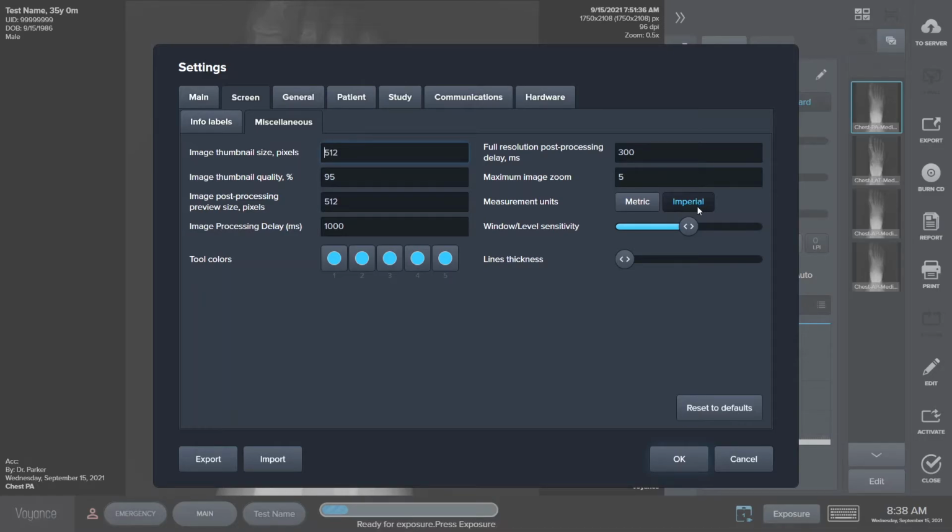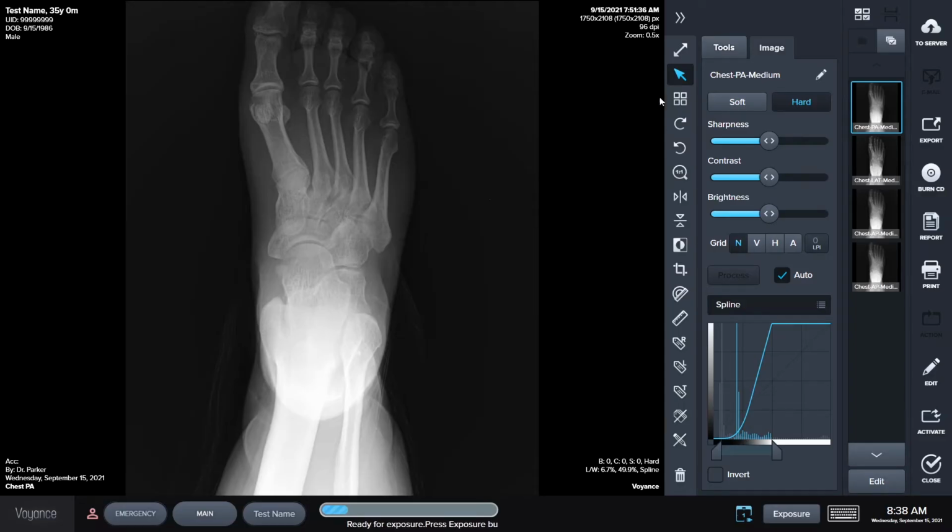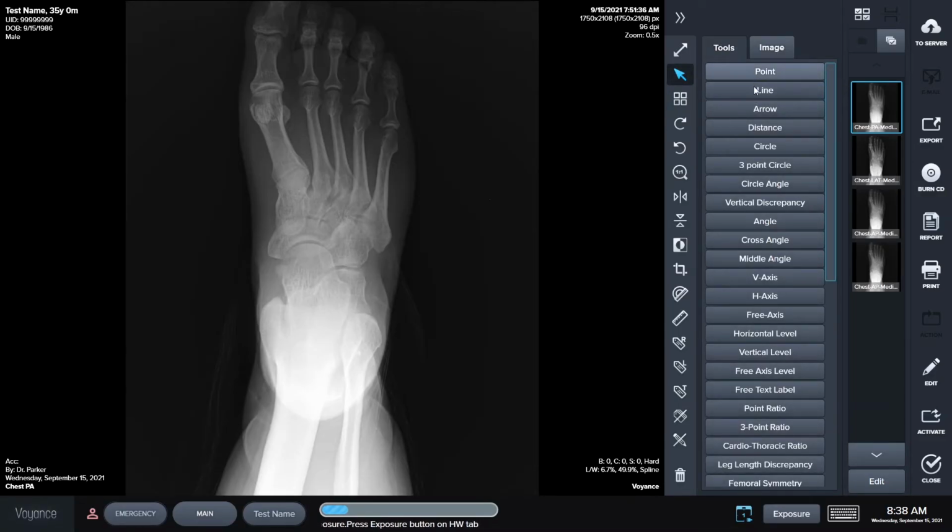You can, if you click the miscellaneous tab, you can change from imperial to metric. You can change the tool colors, line thickness, etc. So for example, say right now our tools are blue, and we want to turn this a different color.